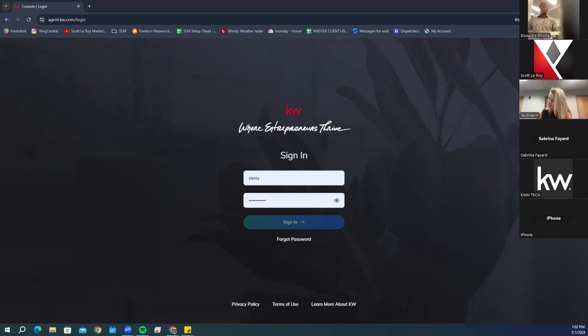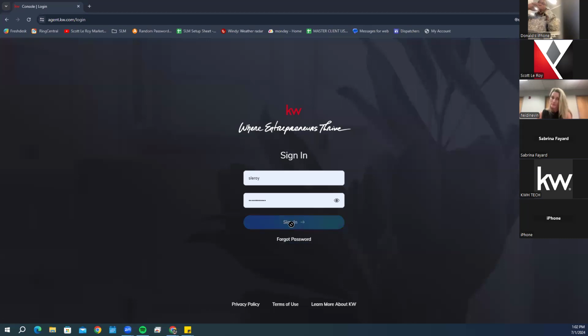so you can make sure you're entering it in correctly. If you forgot your password, you do not know your password, you're not able to gain access to your account, you are able to use this forgot password feature right here. And this will send a code to your password recovery email that you have on file. I will be showing you in just a bit where you can also find that email address to make sure that it is up to date in case you ever do need to use the forgot password feature.